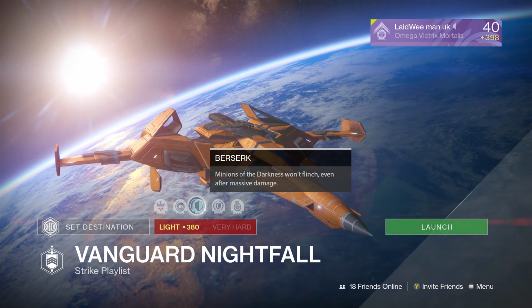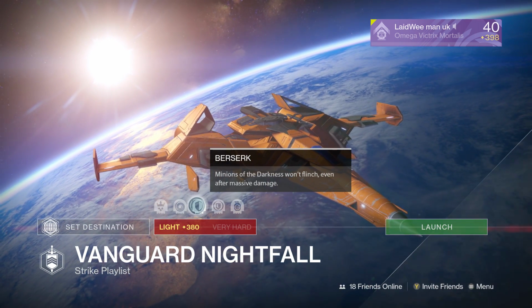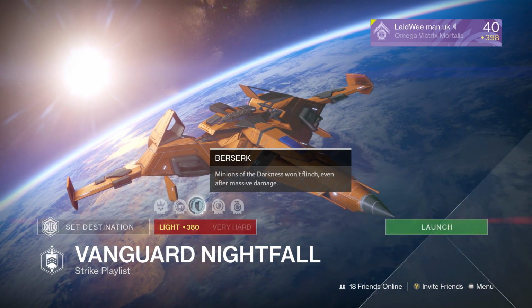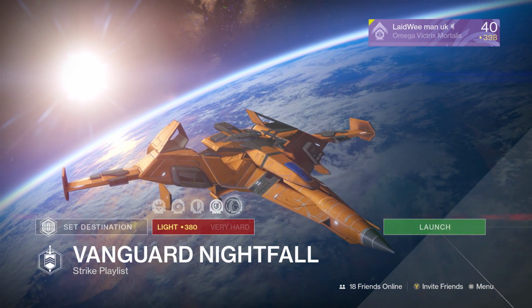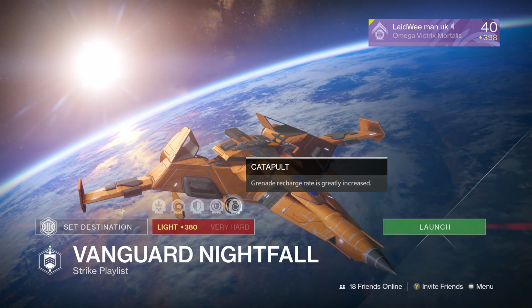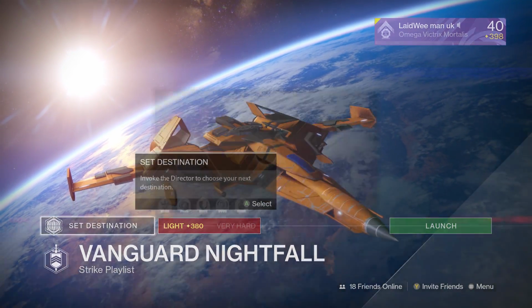Berserk basically makes things like Flanks a lot harder to kill because they don't flinch, which means they don't come from behind the shield. So you've got to carry on shooting them in the arm or from above. Ironclad, more enemies have shields. Typical for a Nightfall, really. And then Catapult, you get more grenades more often. Pretty damn good, pretty damn fun. So that's that for the Nightfall.